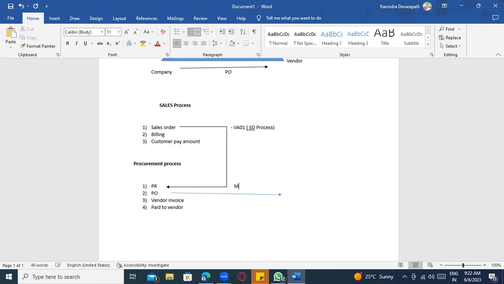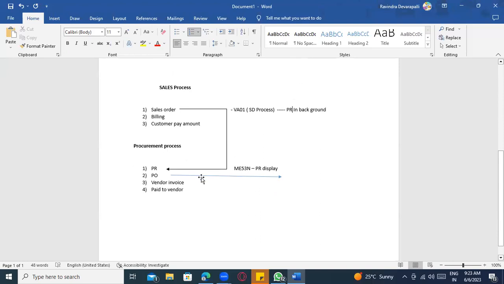You can go to ME53 and see the PR number displayed. While creating the sales order itself, the system creates the PR in the background, because the system understands that this is the third party process and it is creating the purchase request in the background.